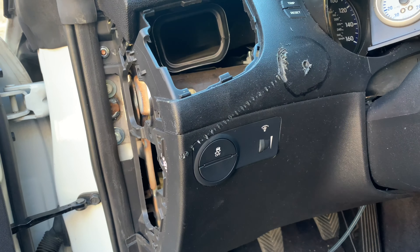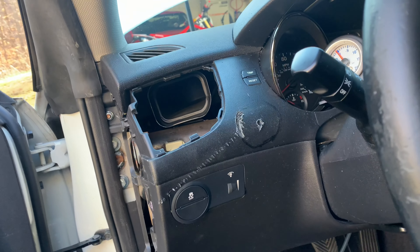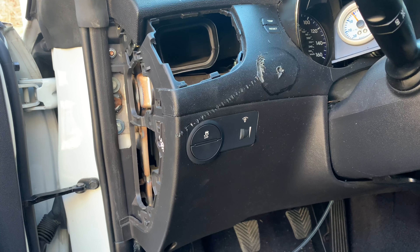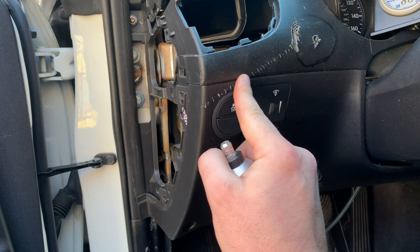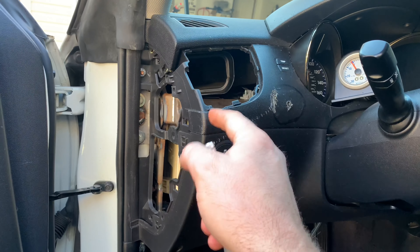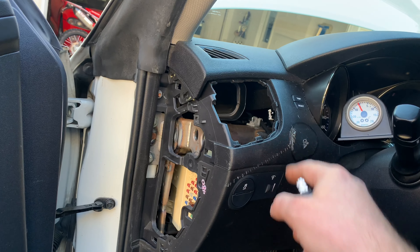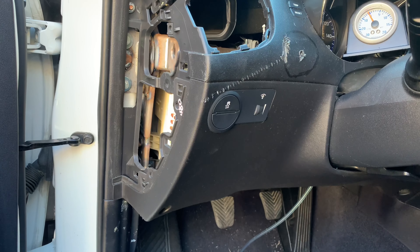All right guys, you can see I've pretty much completely messed that up because the steering wheel — I thought I could get in there good enough, but it caught and grabbed and ran down. So that sucks. I think I might be able to sand some of this down. You won't be able to see it, but I may have to at least replace this, which is pretty simple. But that again is not so simple, but hopefully we can make it look as good as we can. I've kind of got a rough outline about where the thing needs to go, and I'm going to use a little handheld one to see if I can make it look better.